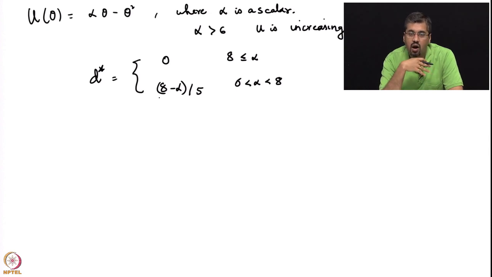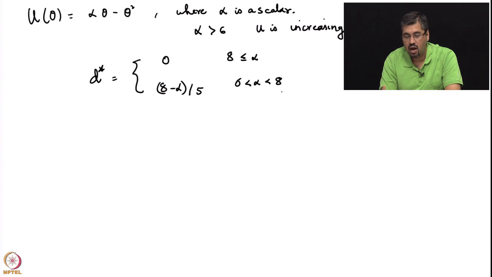So this is effectively capturing our intuition about how one would make a decision in this kind of matter. You would not put all your money in A, nor would you want to put all your money in B. What you would want to do is divide it so that some amount is in A so that you get your fixed return as well, and some amount is in B so that you also get the benefit of some additional returns provided because of the probabilistic outcome of B, right. But you would not want to go to either extreme where you put everything in A or everything in B. So this is what is getting captured for alpha between 6 and 8.